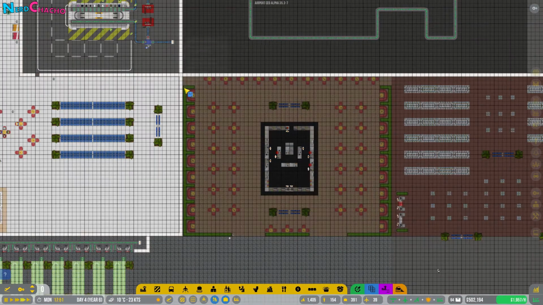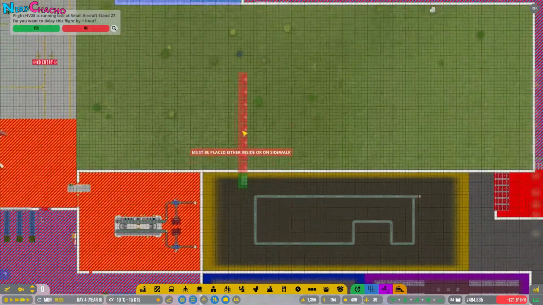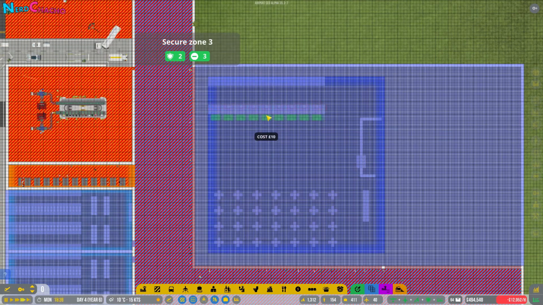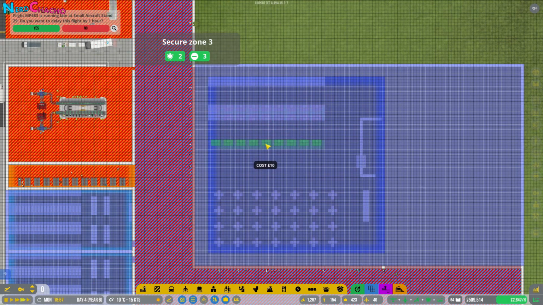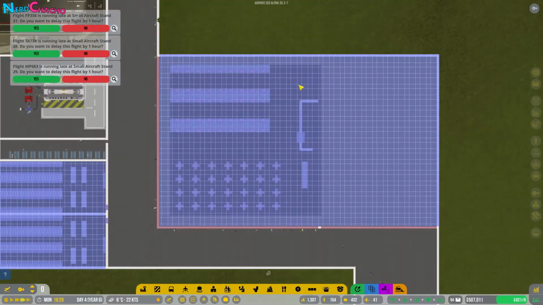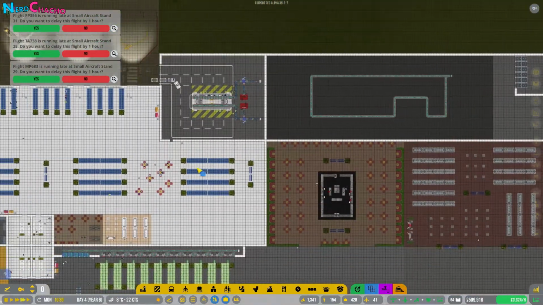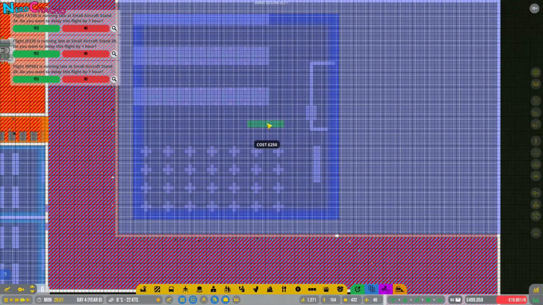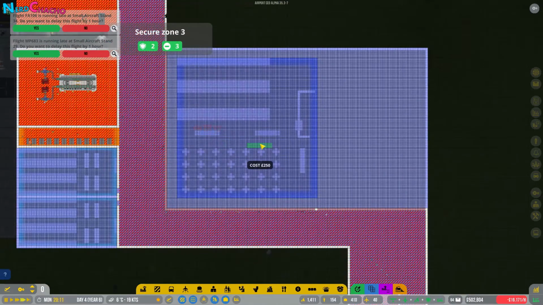Let's go for this sort of style. Put them either side. So we definitely want one there. There. Let's go there. Just like that. And then we'll do some other amenities. So we're going to want our air flight stuff. One in there and one in there. Just like that.